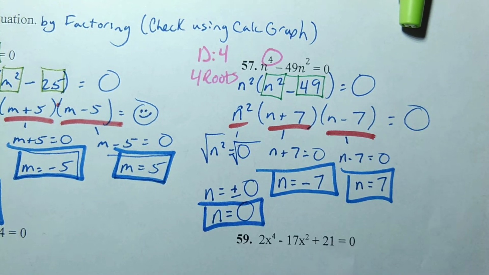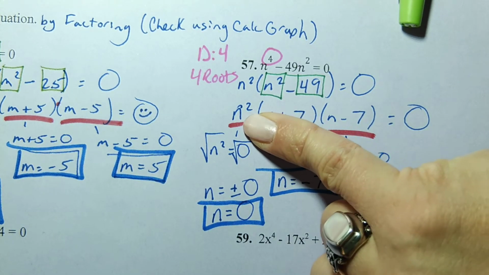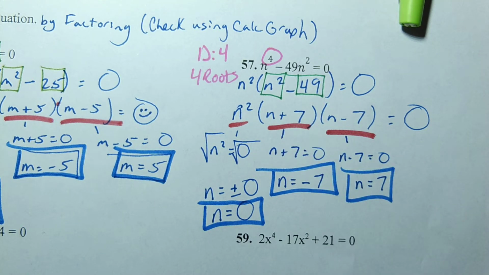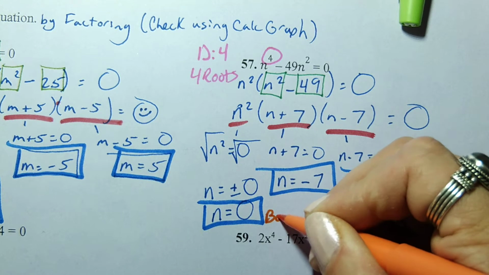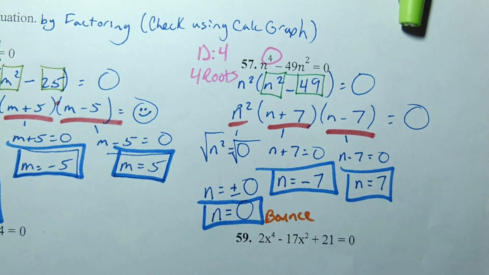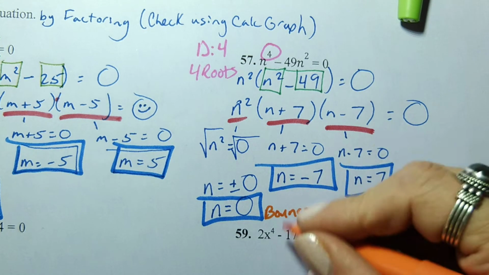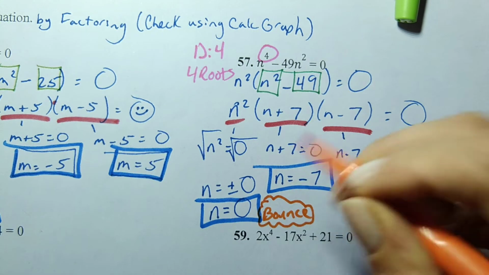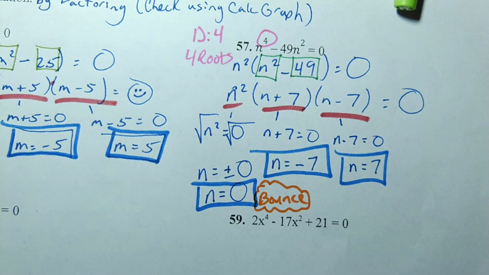But since we technically got 0 twice, or if we go back to n squared that has a multiplicity of 2, technically, we know that this is going to bounce at that root. So that goes back a little bit to Unit 3 as well. You can draw a cloud around that. That's not something you have to know. But that plus or minus 0 is technically 2, even though it's the same root twice. So technically we found 1, 2, positive 0 is 1, negative 0 is another, even though they equal the same thing. So our degree does match our number of roots.